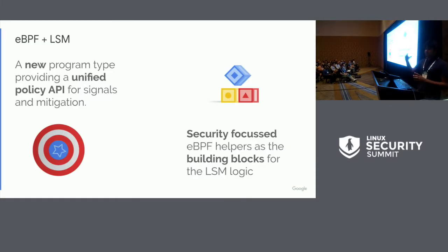So what we're trying to do is have a new program type, and if you know eBPF, eBPF is essentially a number that maps to a function in the kernel. It is also verified and makes sure that the program completes and it is non-Turing complete. But think of those opcodes or helpers as an API to define those signals and mitigations, rather than just updating audit and SELinux. You define these helpers and functions. You do your signaling, and then you do your mitigation using the same API.